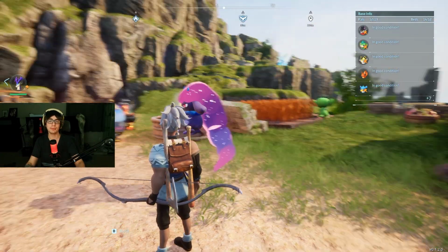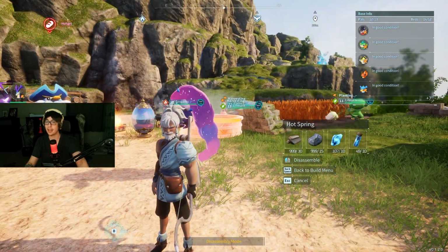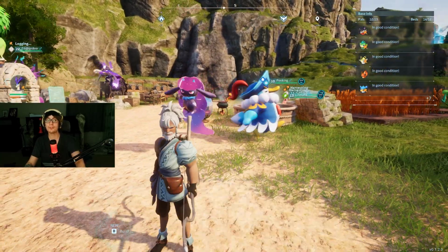That's my general base building tips. Again, you can always disassemble everything at a cost and get it back. So do that if you need to.